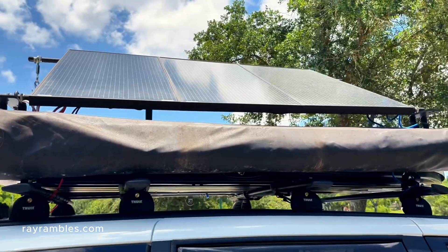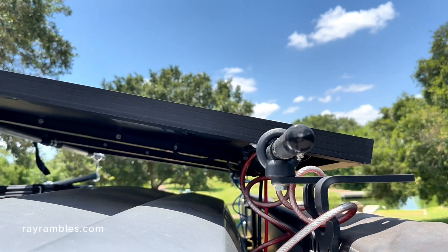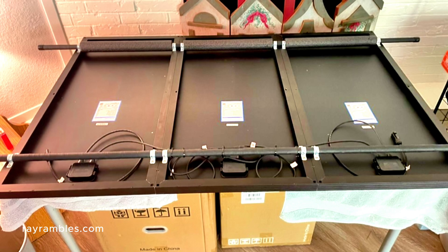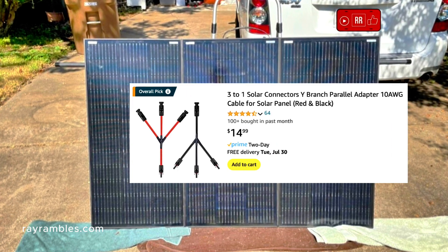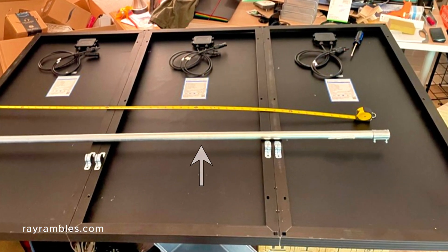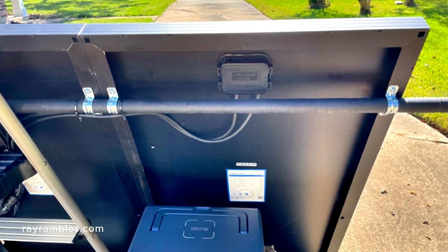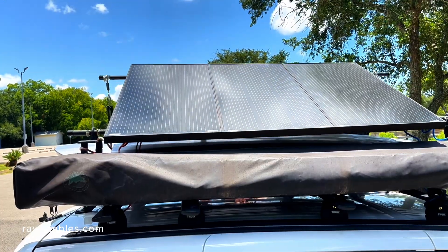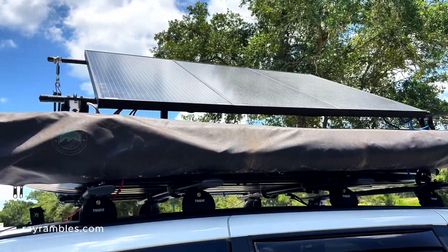First things first, here's a quick overview of my solar setup and my power system. I wanted tilting solar panels, so I mounted two large steel eye bolts to the top of my awning brackets. The idea was I could mount a solar panel to a steel pole, slide it into the eye bolts, providing a pivot point or a hinge. I used stainless steel bolts, washers, and nuts to connect three 100 watt solar panels together making one large panel. I had to buy two Y branch wiring connectors to hook them together. If I had to do it again, I'd purchase a single 300 watt panel. Another benefit to propping the solar panels up is having a direct angle to the sun once it starts dropping in the afternoon. I get a lot more watts in a day with them sitting up like this.